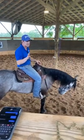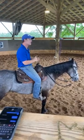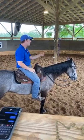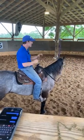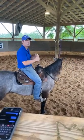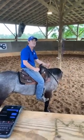Now, I know what you're thinking out there. Do I need shanks to get my horse gaiting? No, absolutely not. A lot of horses, most of our horses, will already be gaiting by this stage in the training without even doing gait training. Just by getting them soft and easy on the halter, driving them forward, getting them soft and easy on the snaffle, driving them forward, she wasn't one that fell in.